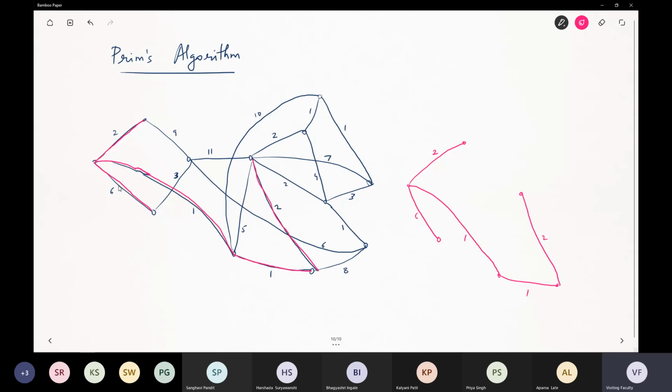So among the edges incident on all of these, which is the one with minimum weight? Okay. Oh, there's a mistake. Sorry. This one won't come, no? So if you look at this, there is weight 6, weight 9, but this edge, the edge with weight 2, the long edge, this is incident on weight 2, weight 7, weight 11. So this is the minimum. Okay, so yeah.